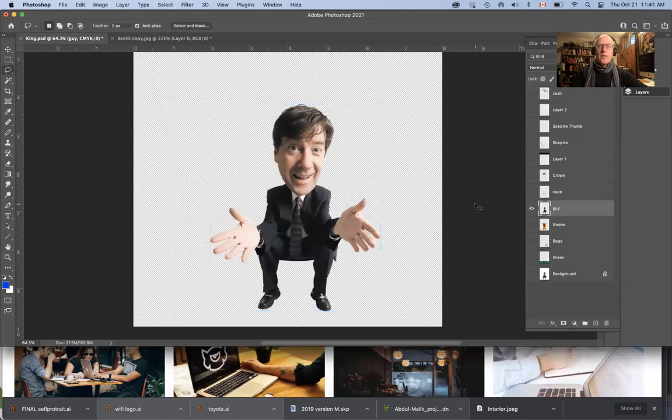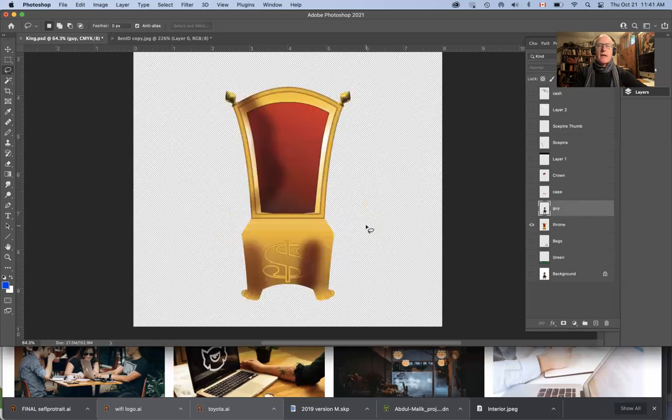Okay, I'm going to put him on a throne, and that image I could make here in Photoshop, or I could work in Illustrator and then bring that into Photoshop. So let me just show you a couple of things. I want to make a throne. Here, I'm going to turn him off. Make a throne kind of like that. It's pretty simple. That's okay. I don't want the throne to be the point. In fact, the throne is pretty much covered up by most of the things.